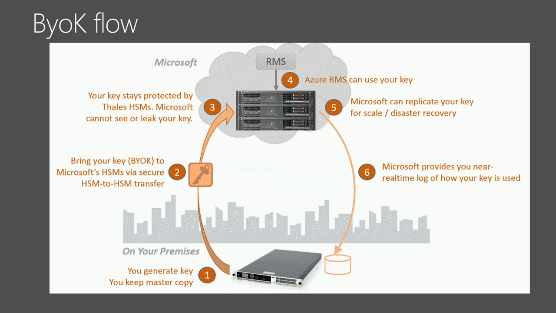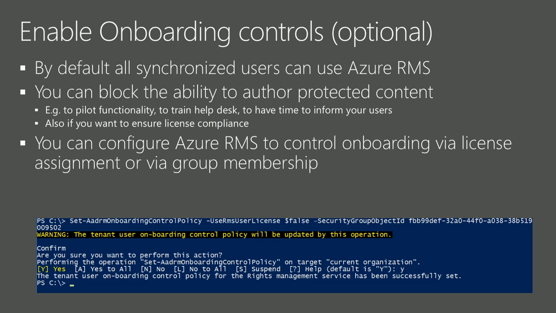Another step that you may want to take at this point is to enable onboarding controls. If you're not using RMS today, actually, there is no harm in enabling RMS for everyone. But maybe you want to take some time to train your help desk. Somebody says, hey, I cannot open this document. What does it mean? And you want to give them some advice so they know how to respond. Oh, you don't have rights because you are not in this policy or whatever. So you may want to take it slow, take a few weeks to do the deployment.